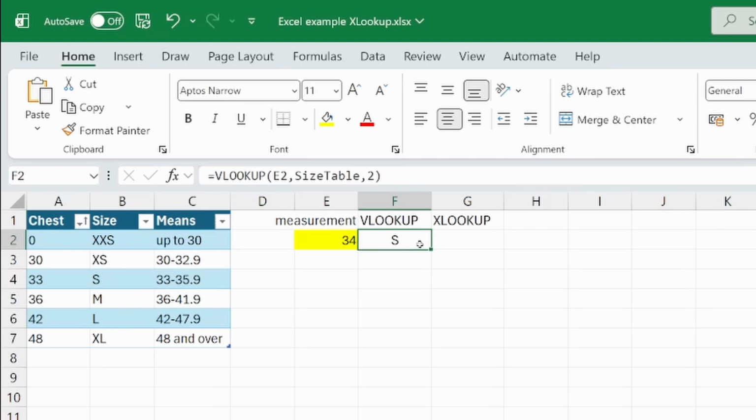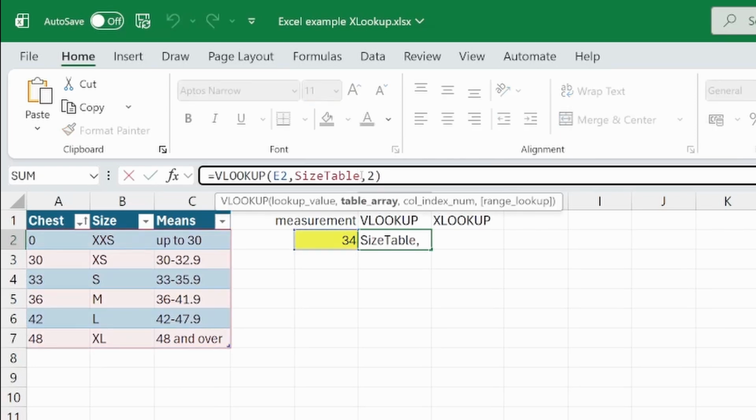You would set up the table so that the smallest measurement applicable to each size is in the first column, and then the applicable size is in the second column. We can see this in the range lookup sheet of this spreadsheet. Note that we have also added a third column to the table as a reference to explain how VLOOKUP applies the rules. The VLOOKUP formula looks up the measurement we enter and returns the size from column 2. We haven't specified to use an exact match, so it finds the one previous.